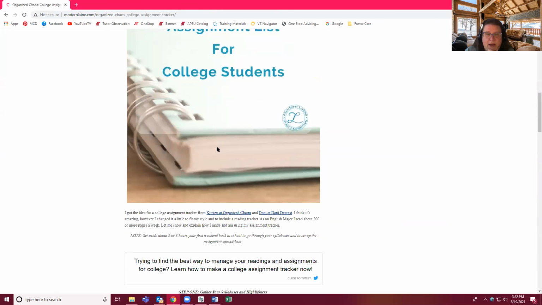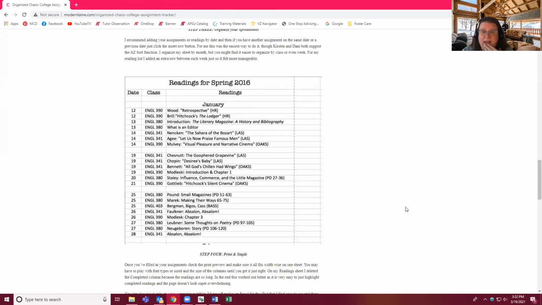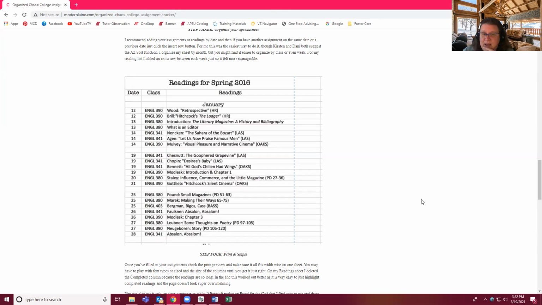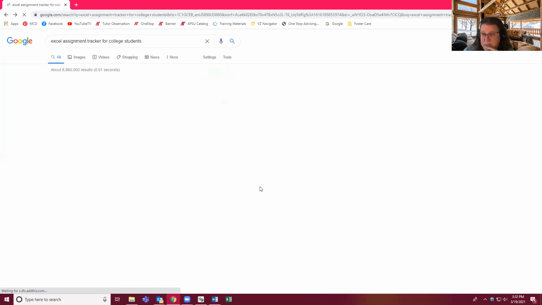So here's one option that they did here, which was to put the point value at the end. If you see this, they did the due date, the class, and then what the assignment is, and then the point value there. That would allow you to even keep track of what your scores are in your class. Here's one that they did for readings. Apparently they must be a lit major looking at their classes, but when the readings were due and then what the readings were. That might be another way, but you can Google all kinds of templates.